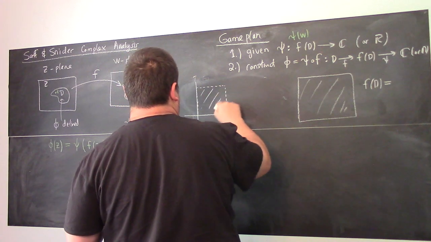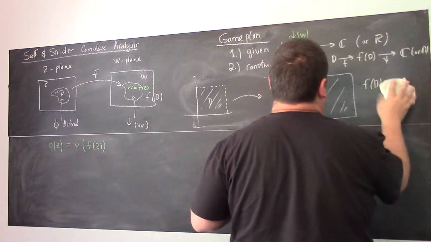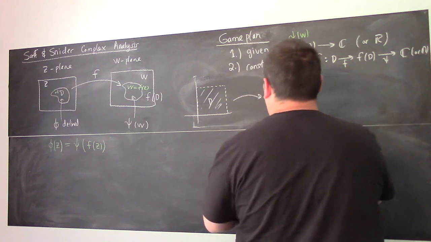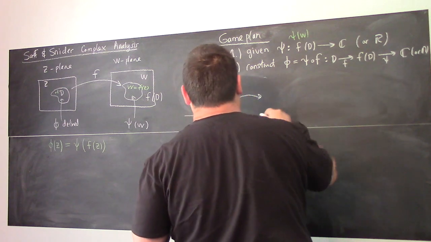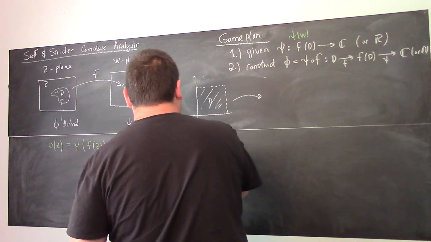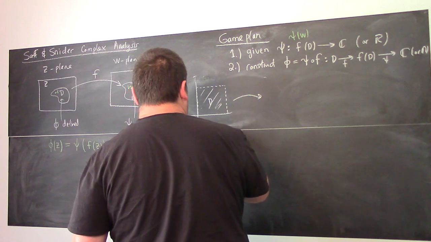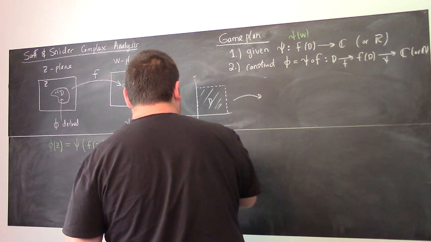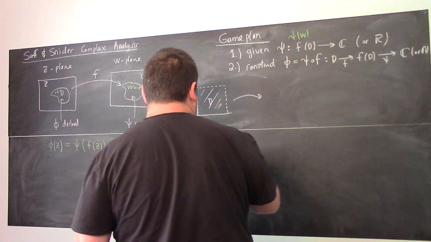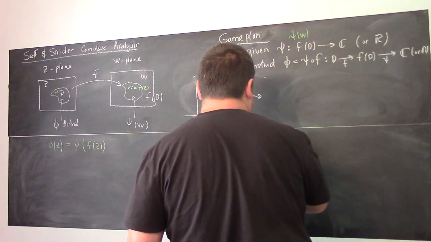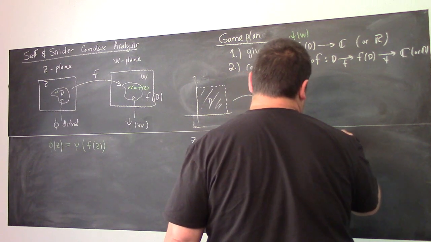So this is my b, you know? And I square it. And what happens when you square the first quadrant? You get stuff in the first quadrant? Yeah. So if I have z equals modulus of z e to the i theta for 0 less than or equal to theta less than or equal to pi over 4, and I square it, I get modulus of z squared e to the 2 i theta, right?